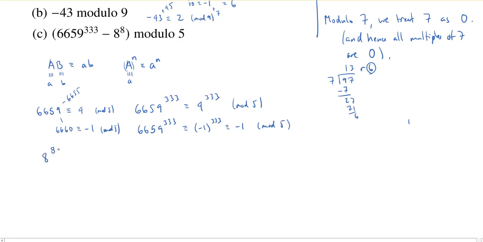Now, 8 to the 8 is going to be simultaneously a lot easier because aren't those numbers so much smaller? And actually a little bit harder. I can reduce the 8 here. So 8, I could subtract a 5, and I'll get that's congruent to 3 mod 5. So my 8 to the 8 is actually going to be the same thing as 3 to the 8 mod 5. Alternatively, if we don't like 3 because 3 feels so big, we could have subtracted 10. And that would have given us negative 2 mod 5. And so that would tell us that 8 to the 8 is congruent to negative 2 to the 8 mod 5.